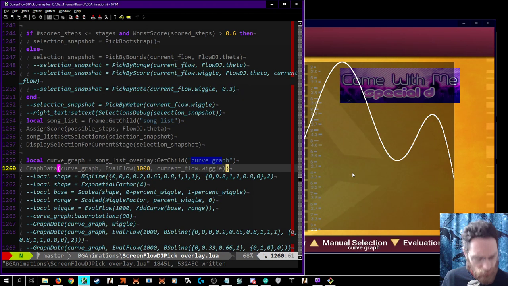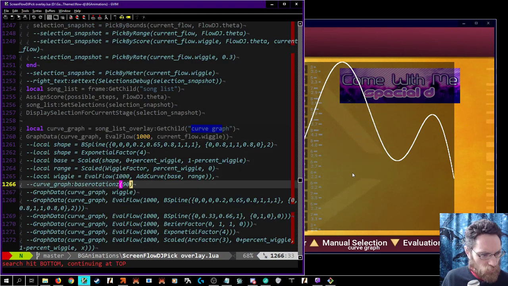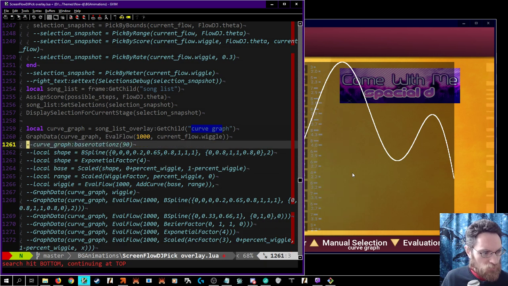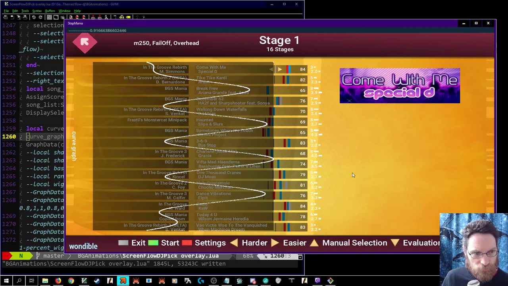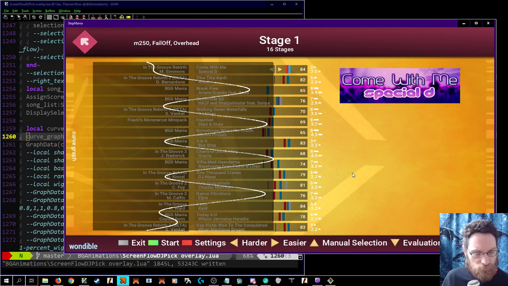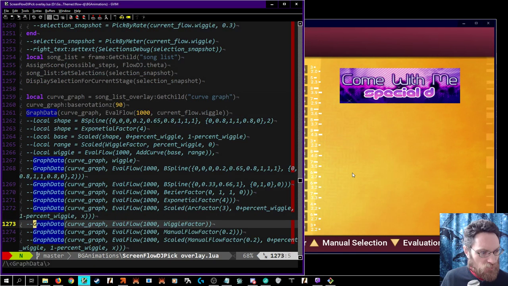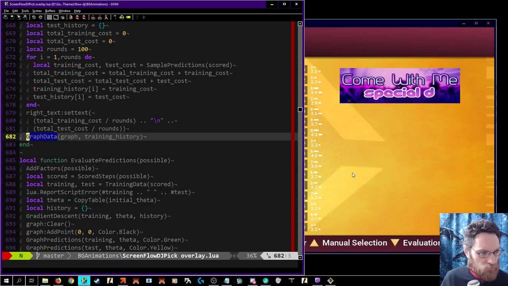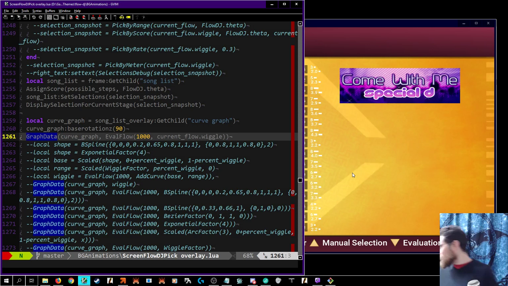Didn't I rotate you? Oh, it was probably in here. So that's the abstract representation. We don't really have a sense of what the maximum is. And graph data, is that only used here right now? No, it is not. So the auto-scaling effect of that may still be useful.